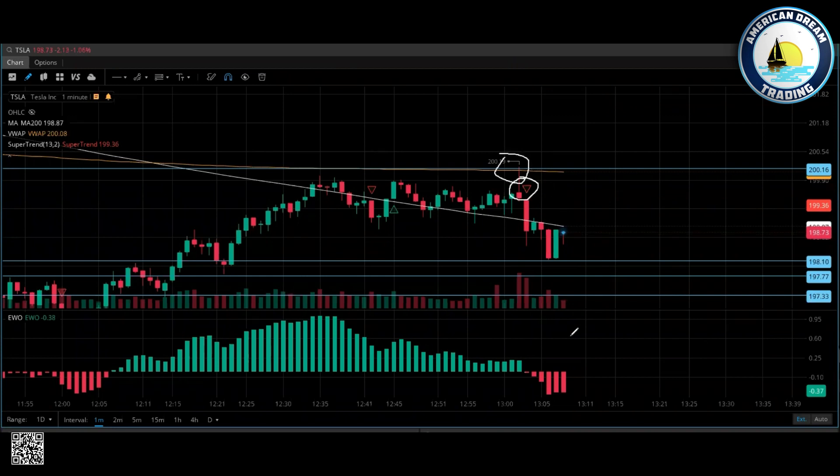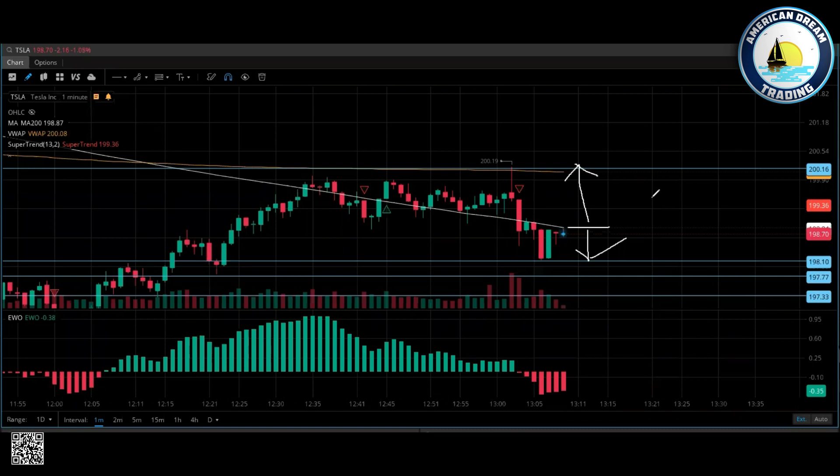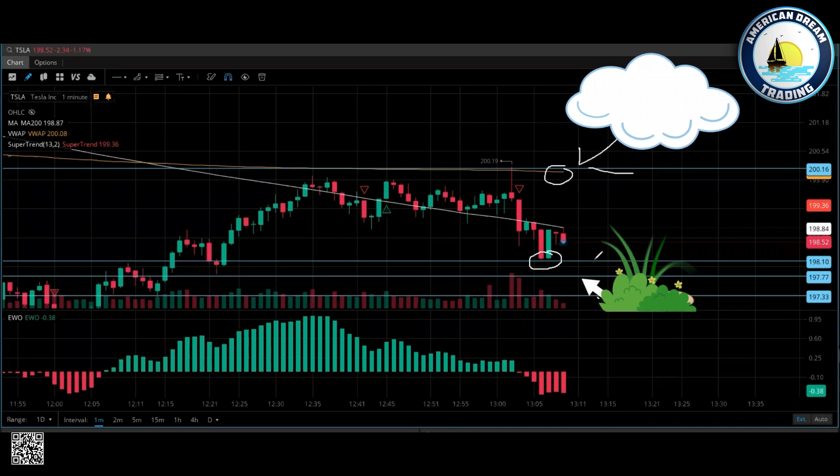Doesn't mean a call won't be successful, but you better be fast on the trigger, because this is telling you all the buyers left and this has stair-stepped all the way down. What are the overall odds of this going up versus going down? Greater to the downside. This is a questionable area — I don't like to buy in the middle of a channel. I want to be at support and I want to be at resistance. That's where 'waiting in the weeds' and 'waiting in the clouds' comes from.